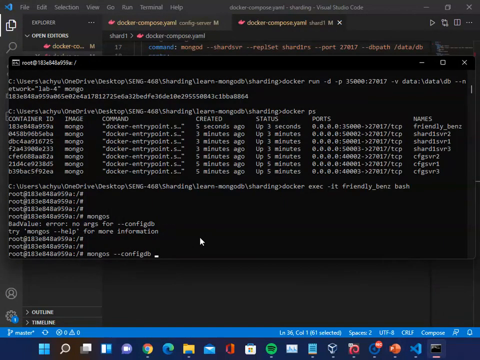So mongos, this CFGRS is the name of the replica set of our config server, then a slash, and you specify the IP addresses of the config servers. The IP addresses of the config servers were 2, 3, and 4, if I'm not wrong, at port 27017.